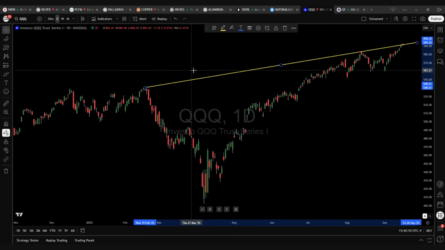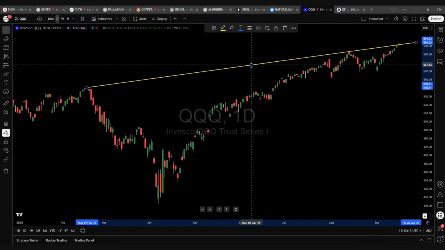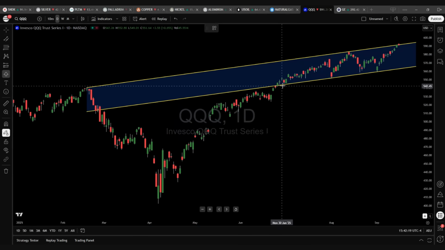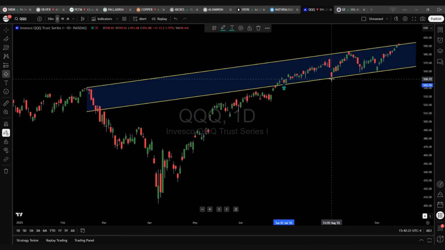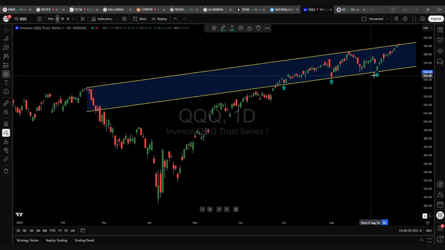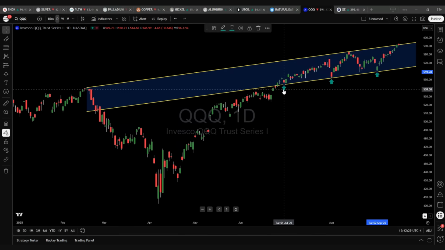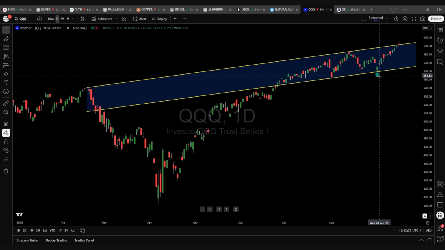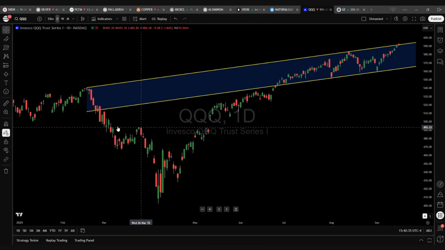Now, what I love to show you guys is that there's a parallel that is associated with this, right? So if we drag this down, look at how, if we take a little arrow tool, you have this low and this low, all aligning directly below that level. That's a beautiful thing right there. All right, so that tells us that there's significance. And again, I always like to confirm that my trend lines aren't just random. Once you have a parallel, it reinforces that there's more to that line, right?